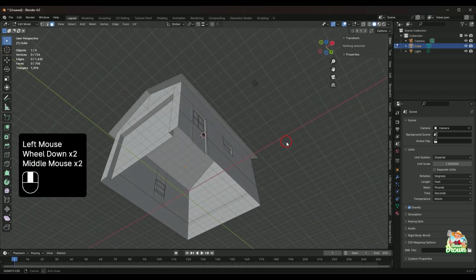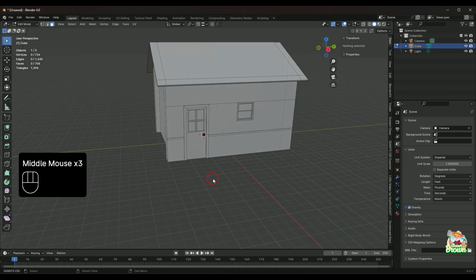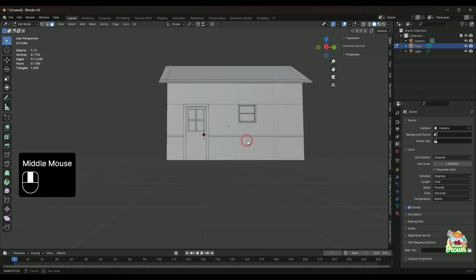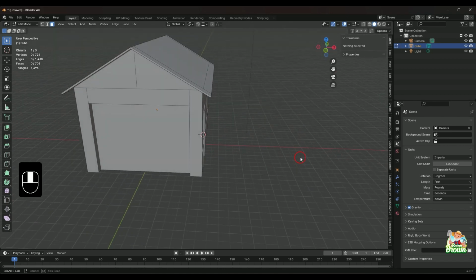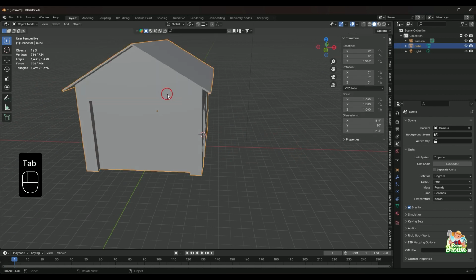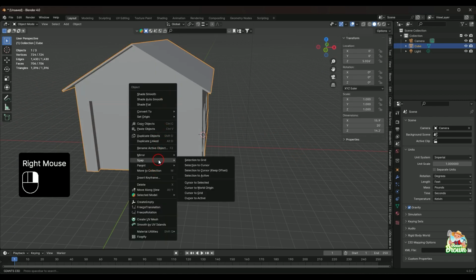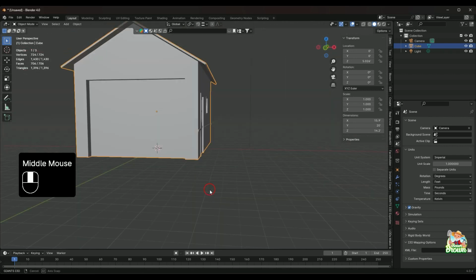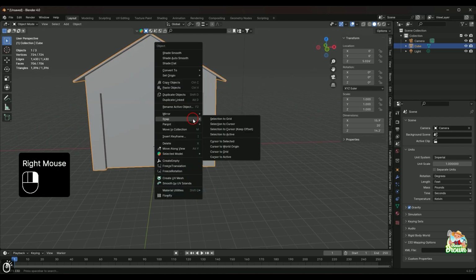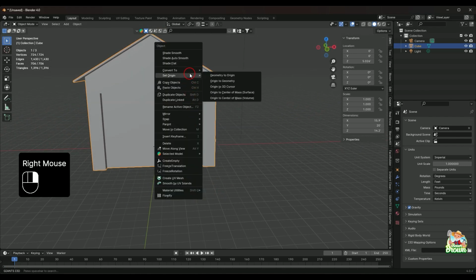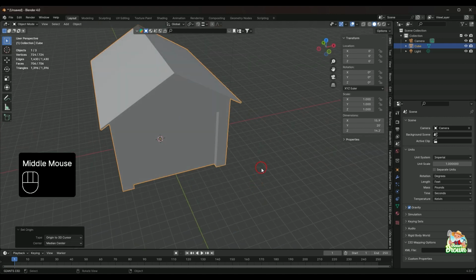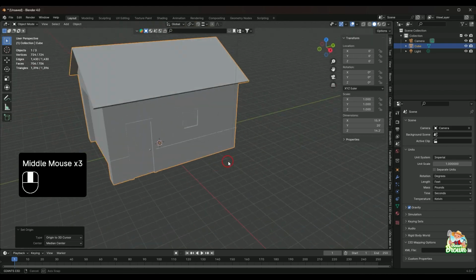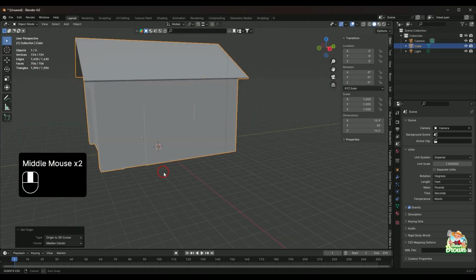All right. So the next thing that we have here is, when this gets moved into Giants Editor, it's going to line up right where this dot is, right? So this thing's going to be halfway underneath the ground. So I'm going to go into object mode and I'm going to right click. I'm going to go down to snap and I'm going to snap the cursor to the world origin. So that's going to put me right in the middle of the X there. All right. And I'm going to do that one more time. I'm going to right click, except this time I'm going to set origin, and I'm going to set origin to 3D cursor. And now I'm right in the middle. So when I bring this into the Giants Editor, it's going to rotate just like this. It's going to sit nice and flat at this level.